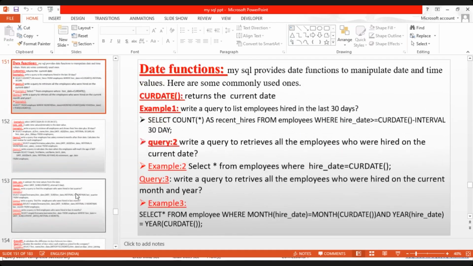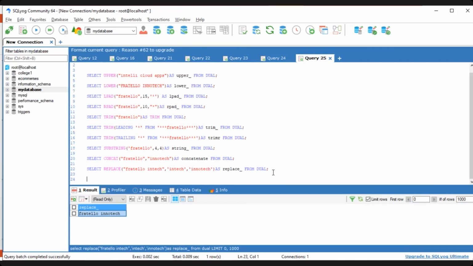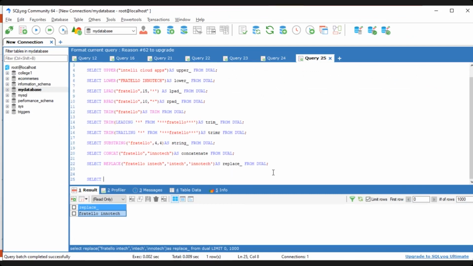CURRENT_DATE means it will return the current date and time. So select CURRENT_DATE, execute that. It will return the current date.